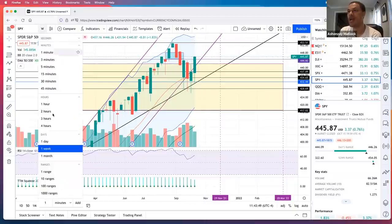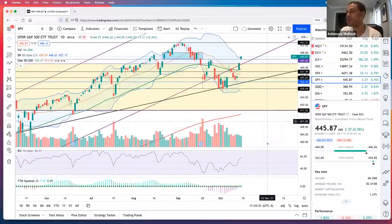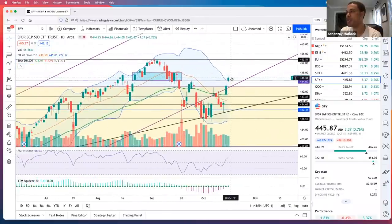So when I look at it from a daily perspective, just to give you guys more perspective, on Monday, do we gap up, right? And maybe potentially we gap up to 448, 447 or so. And when we get there, do we sell off? Because like I said, there's a big sell wall up in this area, as well as you can see this candle here. So they may push us up and then bring us back down. As you can see, I have a beautiful trend line here.